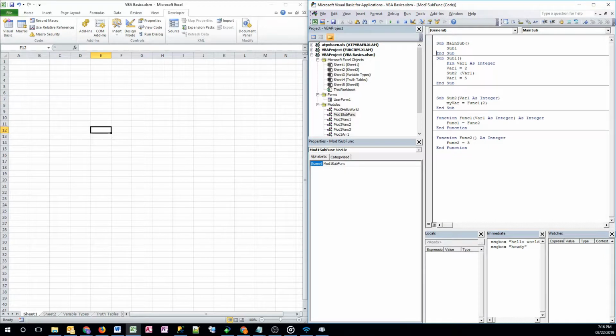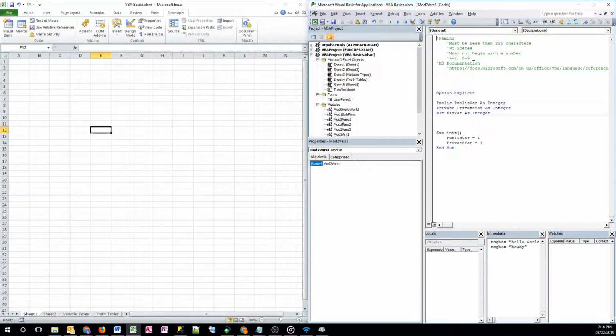Next thing we're going to cover is going to be variables. We touched on this very briefly. Now we're going to go ahead and take a little bit deeper dive into it. First thing you'll want to know about variables is how to name them: what's valid, what's not valid. Different languages have different rules. In VBA, the variable must be less than 255 characters.